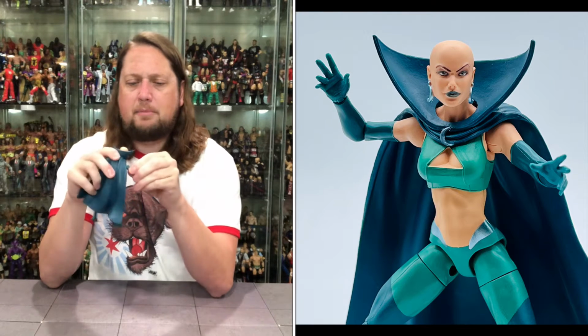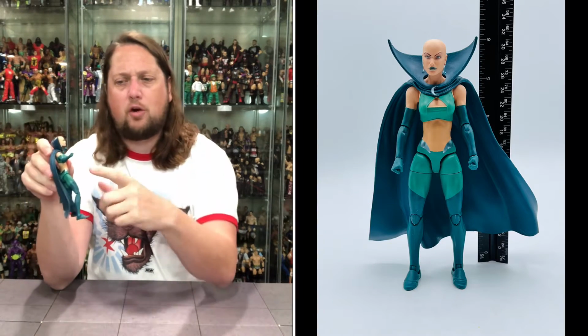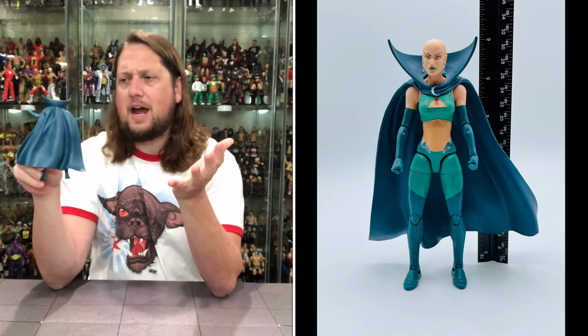She does got the big old arm, I guess, painted on. I mean, they're supposed to be kind of like a cloth, I guess, but right up to the bicep, the forearm, and to the hand. You got the gloved hands right there. This is a pretty cool looking figure, though. This definitely looks something different, no doubt about it.